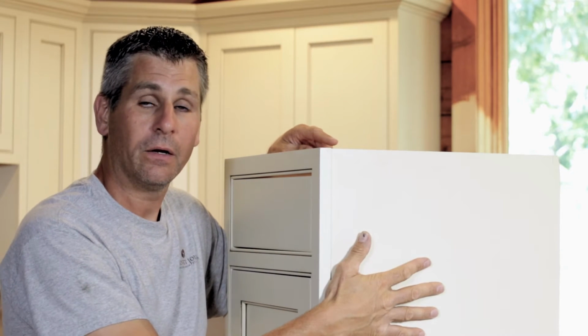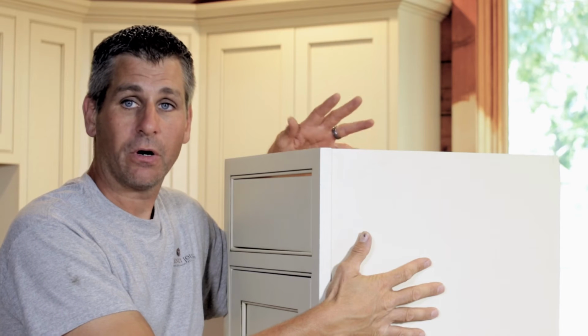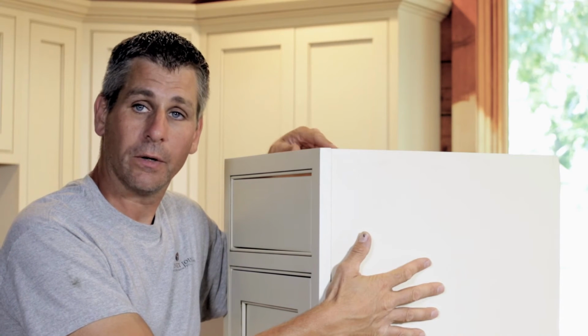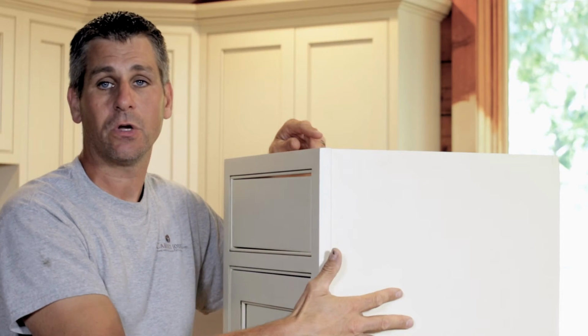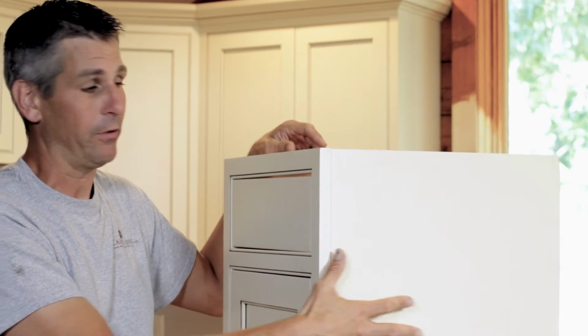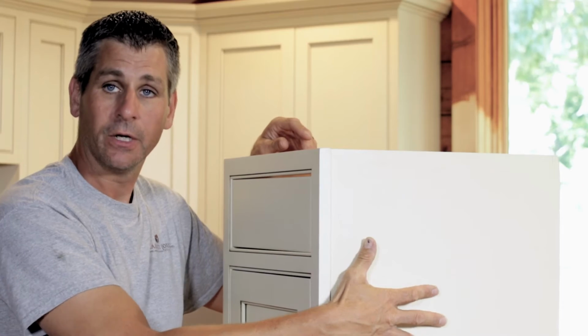If you're ordering Essence line cabinets, which are the particle board, lower cost version of the cabinet, your only option for a finished side is exposed. There is no option for a flush, thicker side panel. You have to go with the exposed.